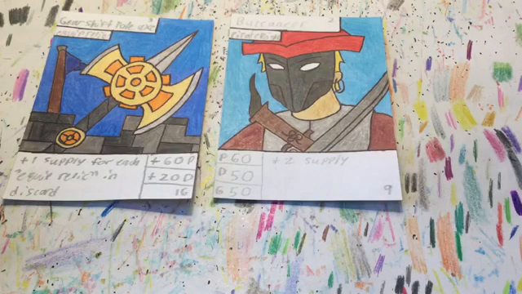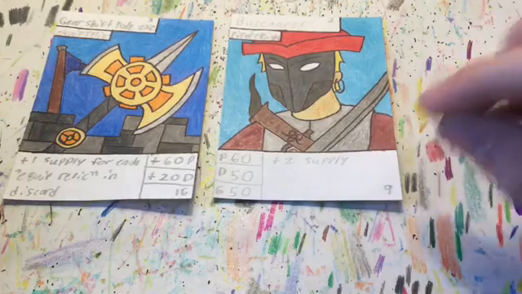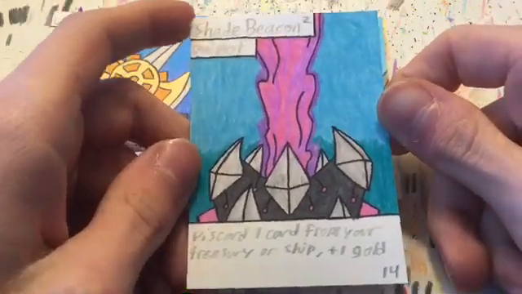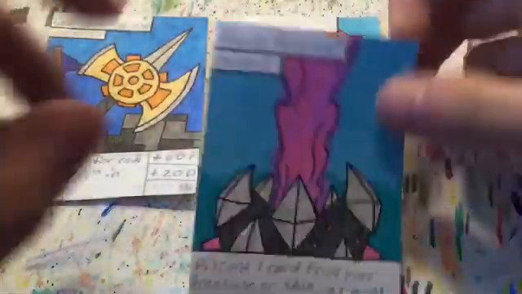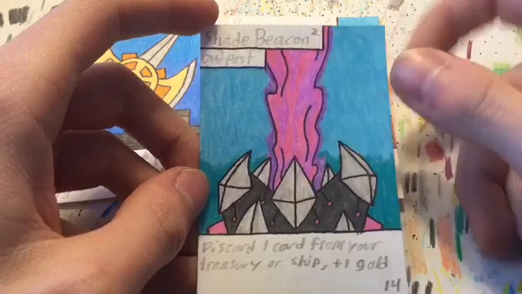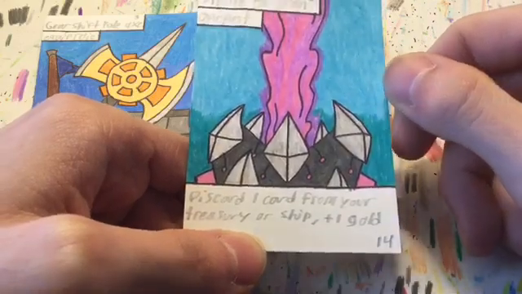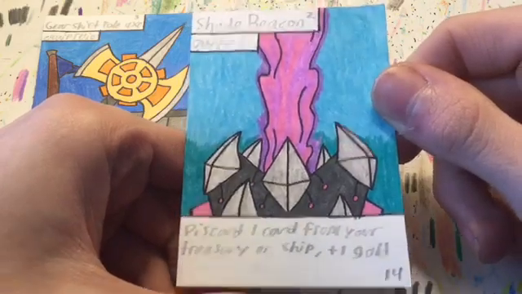But yeah. Now the last new card for this video, because I am working on more cards, but I haven't finished them. This last card is a new type of card added into the game, and it is, holy moly, the Shade Beacon. Whew. It's called an Outpost card. It's not really super mega cool. It's cool, but not out of this world. It costs 2 aura, and its effect is discard 1 card from your treasury or ship, plus 1 gold for doing that. So it's a pretty interesting card.